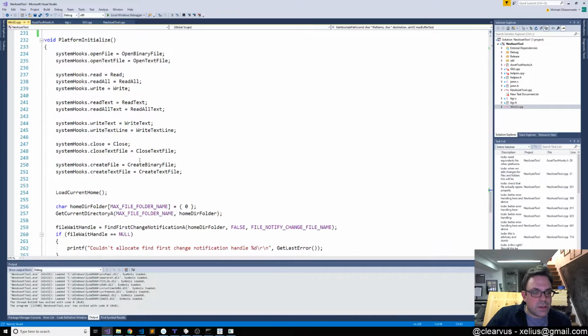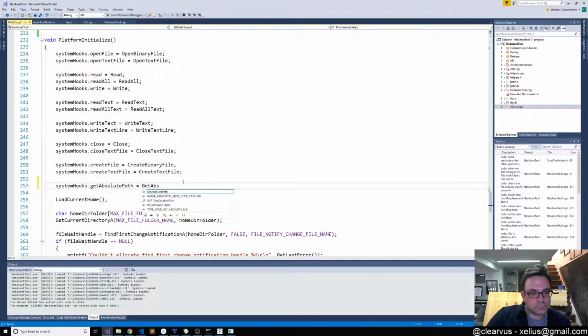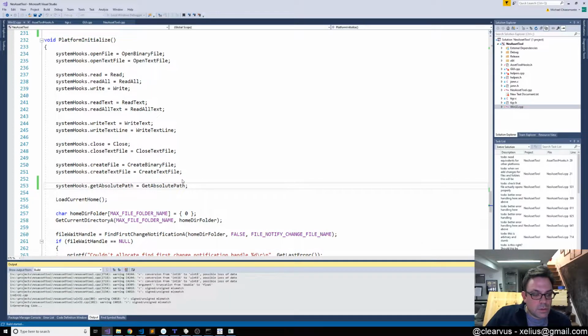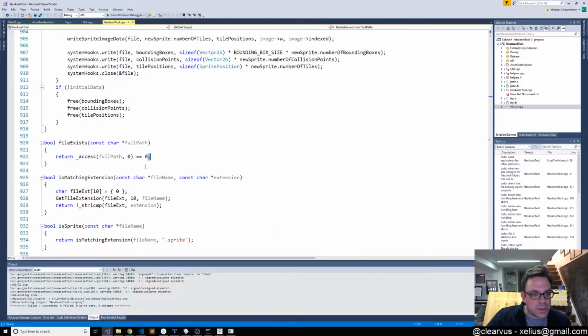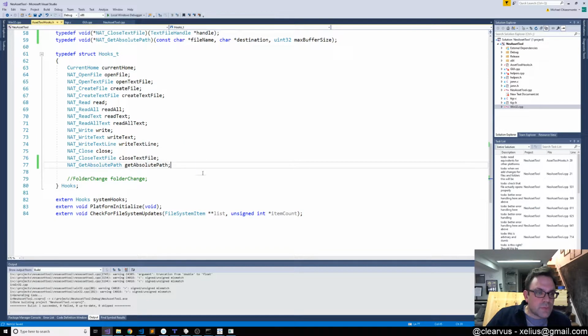All right, so that's good. So now we have that in our system hooks. Let's move this also, since we're in here.